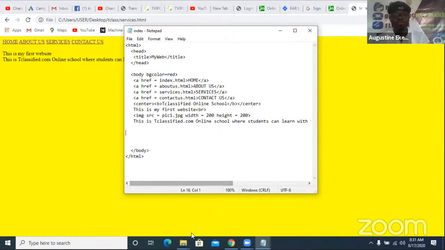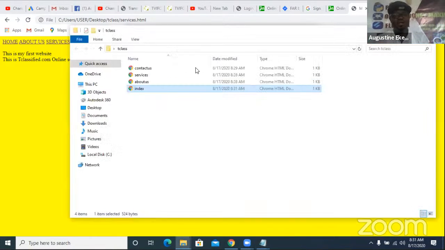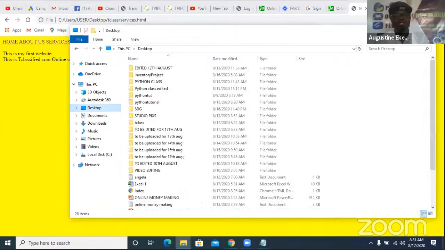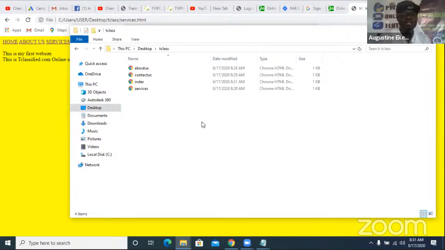Once you do that, make sure that you have an image inside this place. So I'm going to look for an image and call it pic1. So I'm going to bring this government file that I have here. I'm going to copy it, go to desktop, get to my file, which is Tclass. Then I'm going to paste it here.